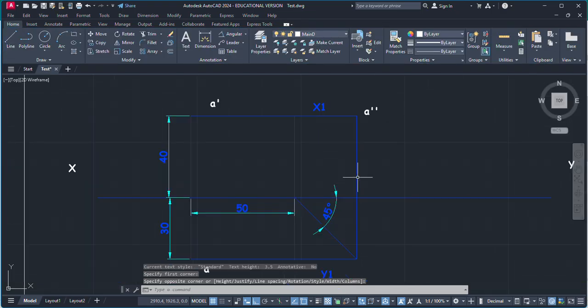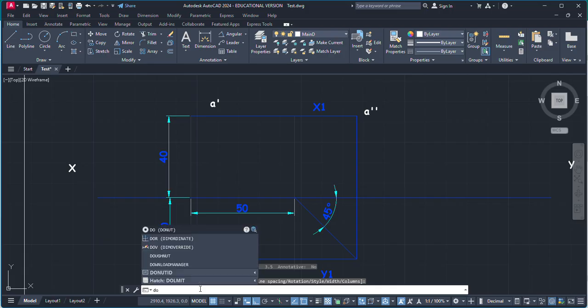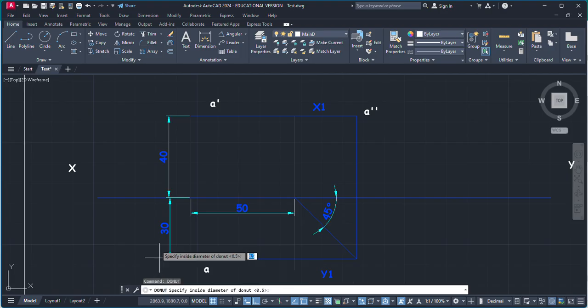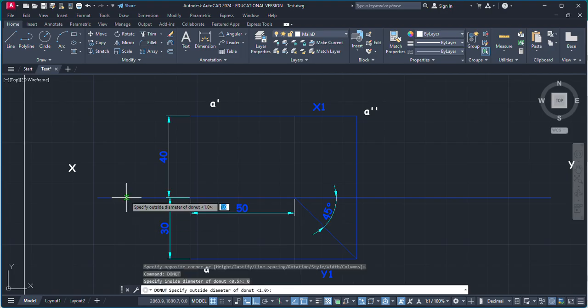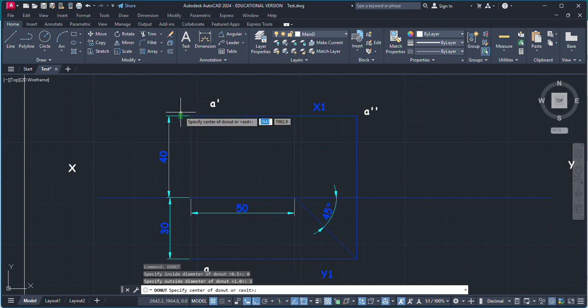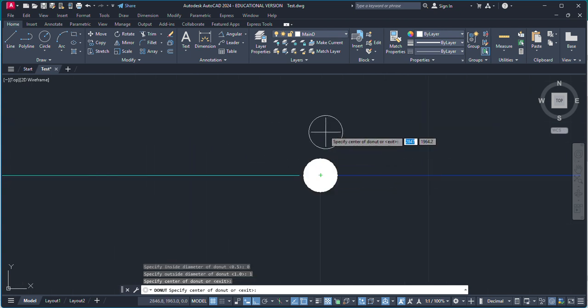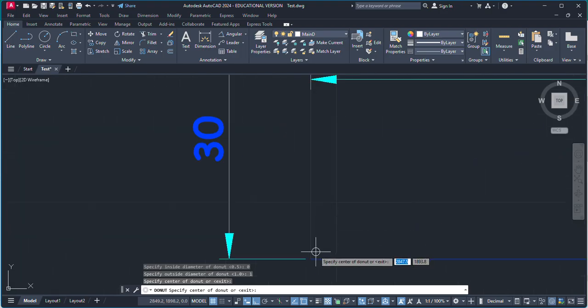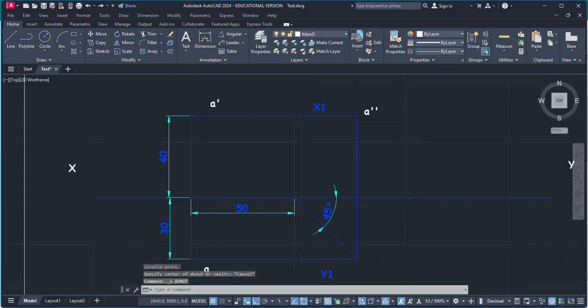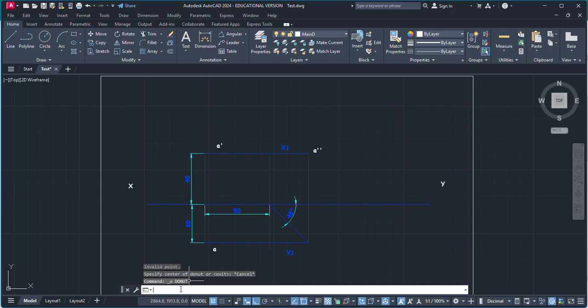Now we have to denote the points. Use donut command. Click on the command line, type DON, donut. Inside diameter will be 0, outside will be 1. Now specify the center. First one is this one, A dash. Second one is this one, top view. Little bit of correction. Inside 0, 1.